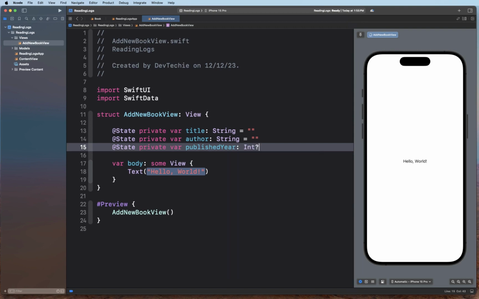Now these three properties are going to be tied to the text fields that we're going to let the user use to enter the books that they have already read.